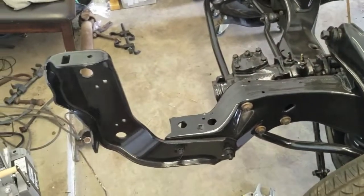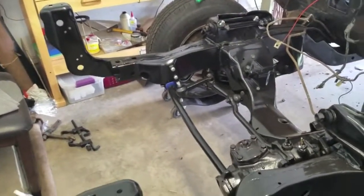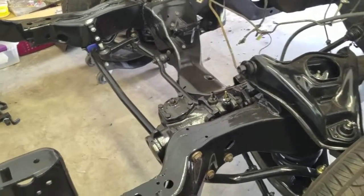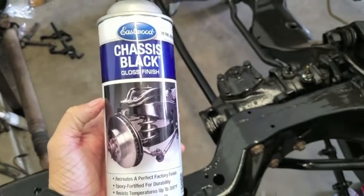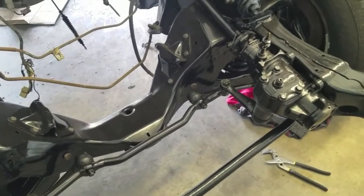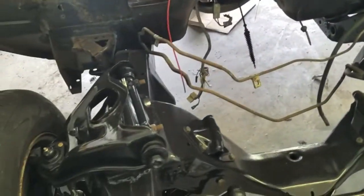Alright, so I thought I'd take you through what we've got going so far. We did strip down the subframe here and all of the steering components and front end suspension. Cleaned that all down really good with a wire brush, and then we repainted it with this Eastwood chassis black, the gloss paint. We pressed out all of the old bushings and replaced all of those and all the rubber pieces with new parts. Did go with Prothane for some of the components. We got this all put back together, as you can see.